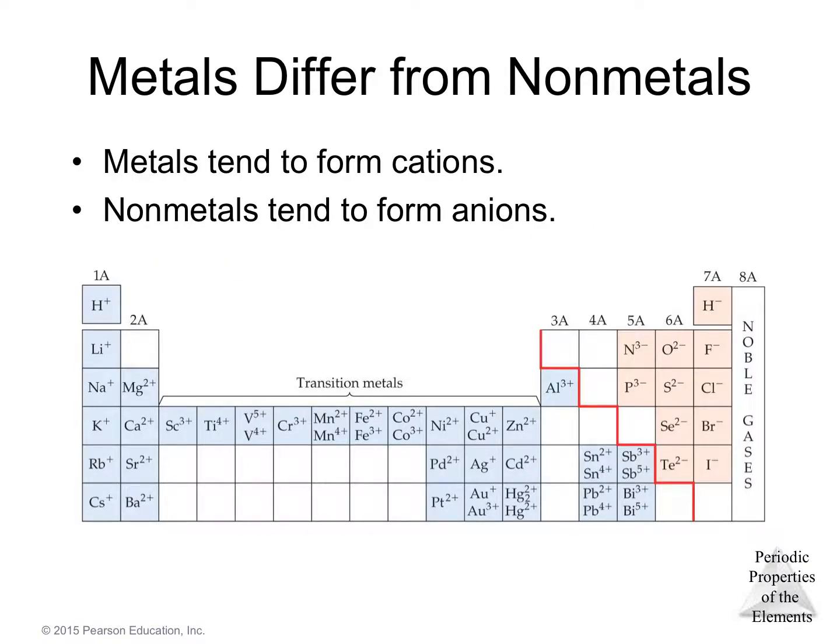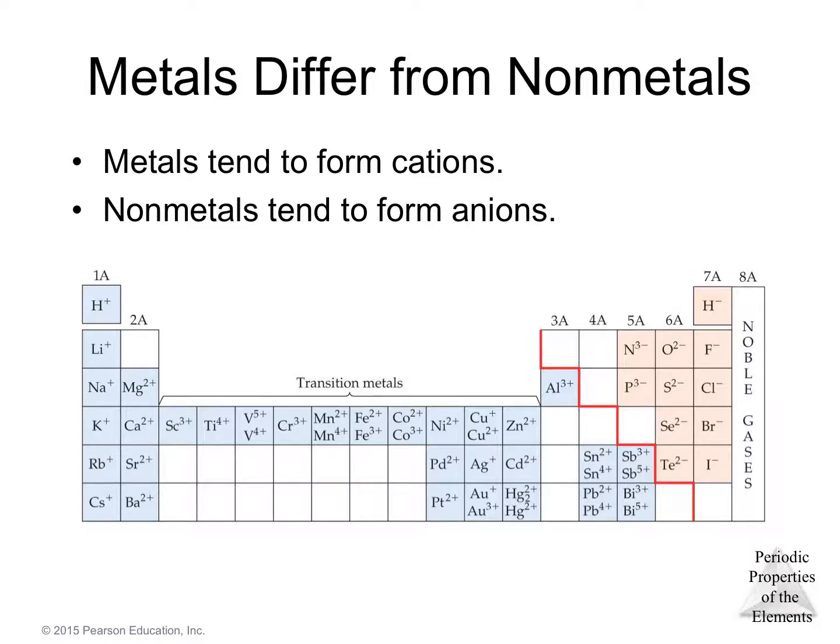Metals tend to form cations. That means a metal is going to be more likely to give away electrons and take on a positive charge. And so you see that on the periodic table. Everything to the left of the metalloids tends to take a positive charge. Nonmetals are the opposite. They tend to form anions, so they're going to accept electrons and take a negative charge. And then you have your noble gases. These are nonmetals, but they generally don't take any charge.